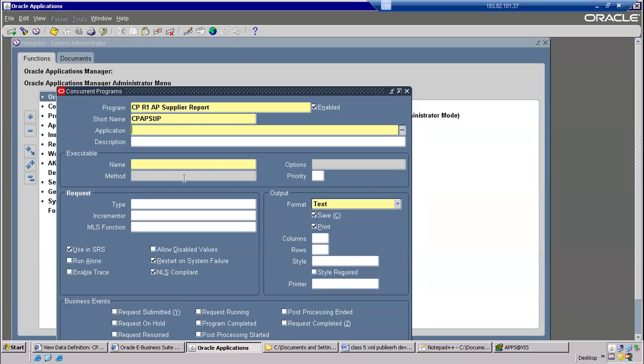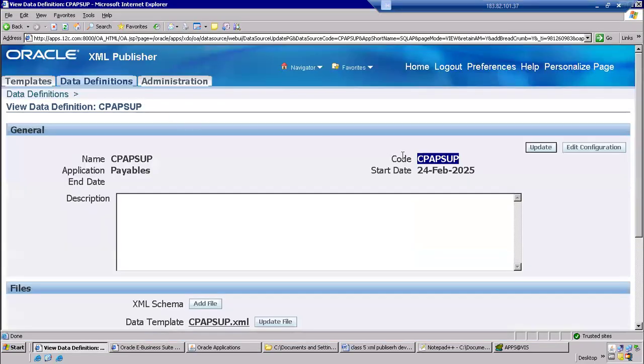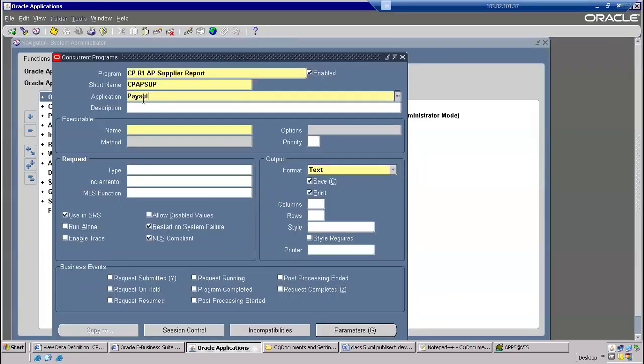Now, if you click on save, it will not allow you because there are mandatory fields that also need to be entered. See, this is mandatory, this is mandatory. Now, the application name again: which application did you give here? Right, the same, payables. Every XML Publisher report contains the executable here like this only. This is the executable you have to give. XDO is the short name of XML Publisher, DT means data template and EXE means executable. This is already ready-made. If you are building 10 reports, for all 10 reports it is the same executable only.